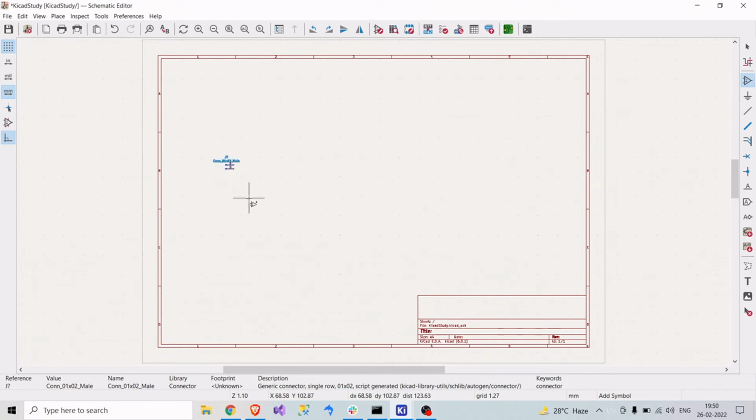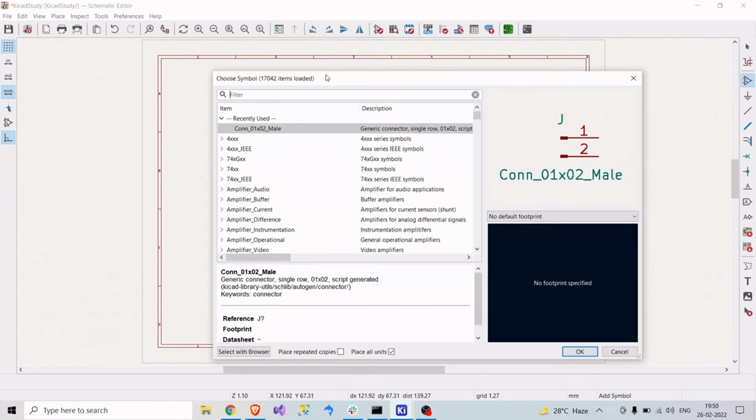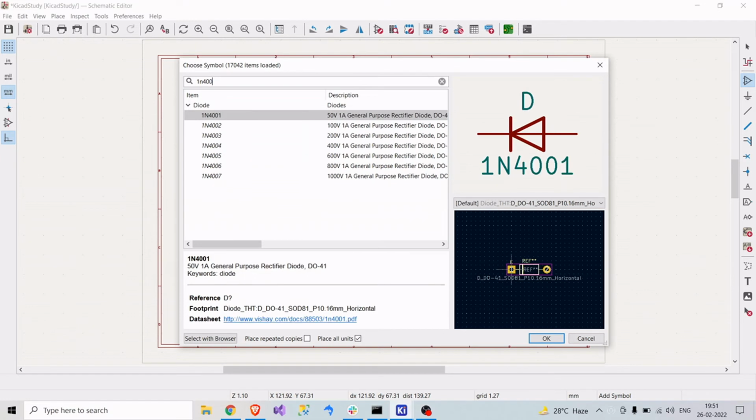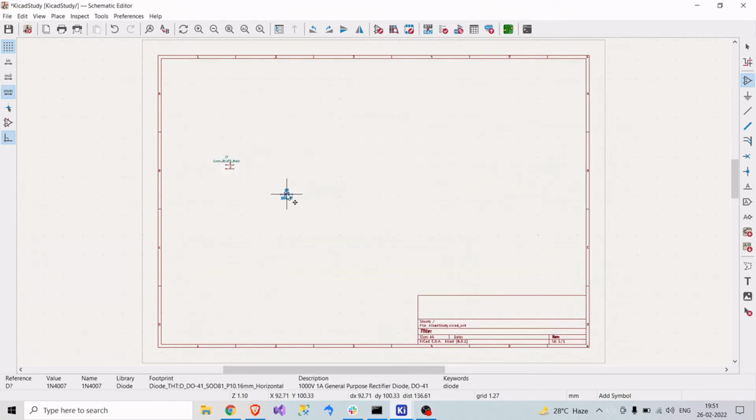We will also add some diodes which will form the rectification part of our circuit. So for a bridge rectifier, we need to add 4 diodes. Now the tool that is selected is the add symbol tool. You just need to click on your mousepad. The library editor will pop up. Here type in 1N4007, which is the part name for our diode. This is a general purpose diode that is commonly used in bridge rectifier circuits. So let us add our diode part.